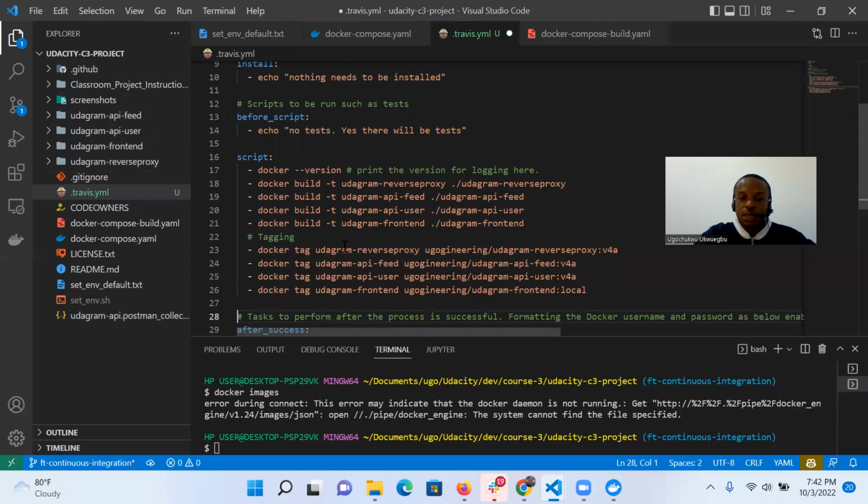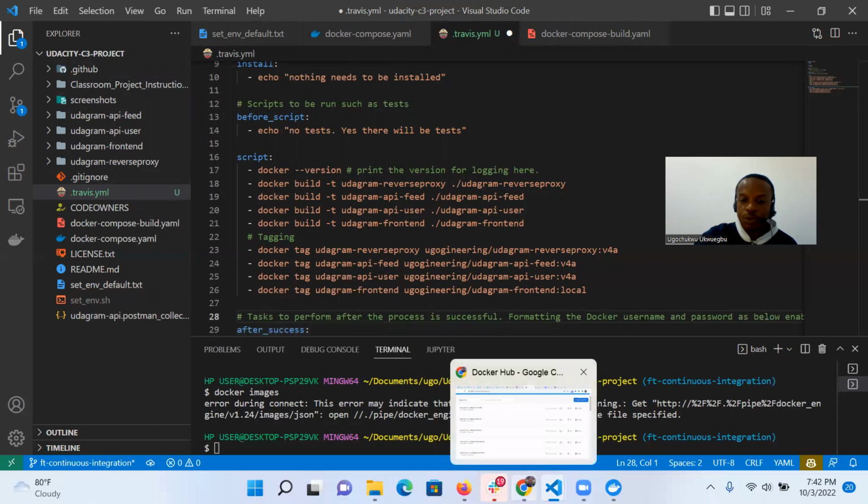Then after building, we tag them. The images we built here, we tag them respectively with our DockerHub registry direction, and these have to be the exact same names as the repos we created within DockerHub. So let's confirm again what I saved within DockerHub.